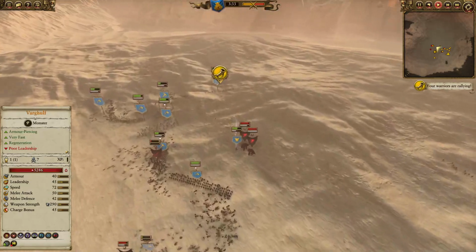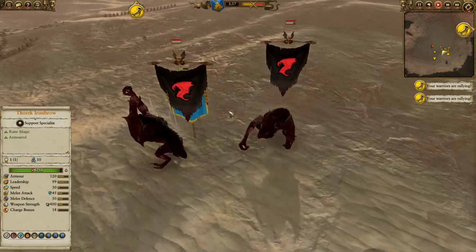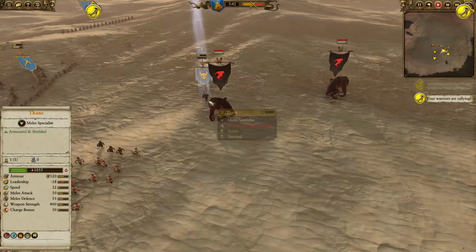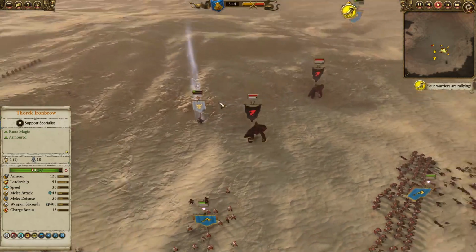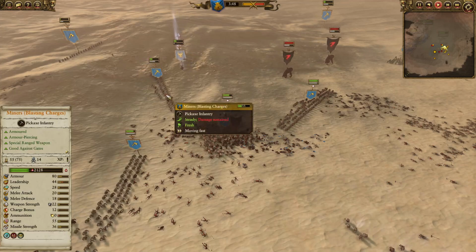Over here in the middle, though, it looks like no. It looks like the Thane has been caught as well. It looks like Lords and Heroes are going to be getting caught all over the place. And whilst he's running away, he's only going to be getting 30% of his melee defense if he is charged from behind. Now, he is broken, he is terrified, and he is going to be moving away as the Miners do come in.